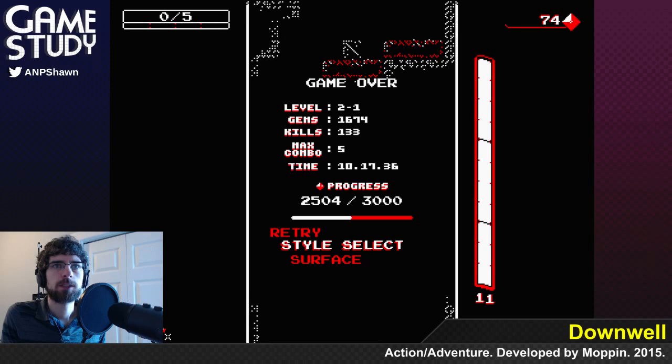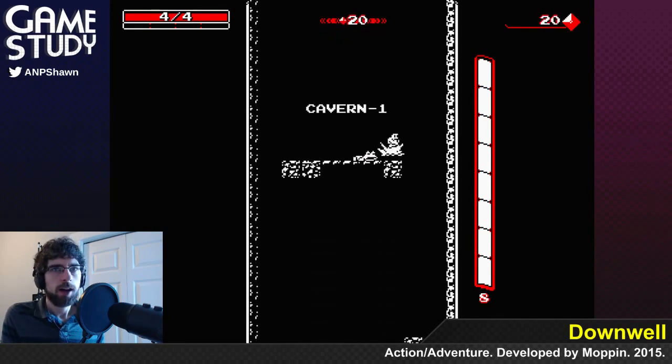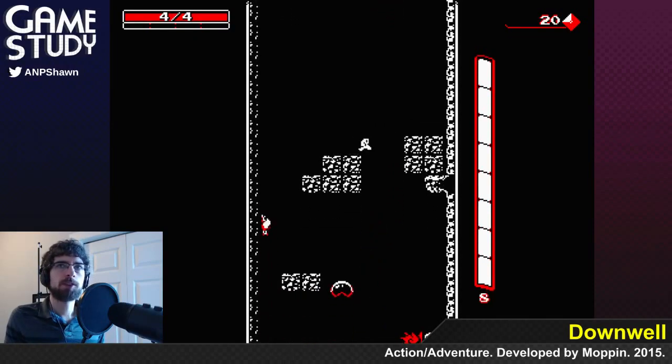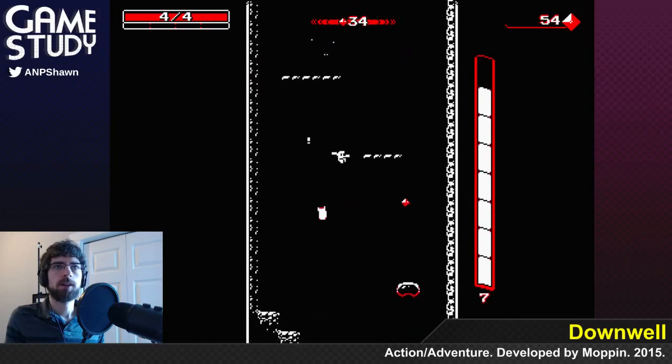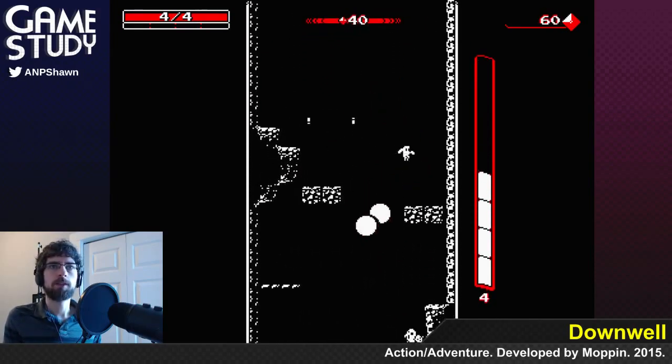Max combo time progress. Okay. So, if I go to retry, can I restart at the... no, back to the caverns. I guess I expected that. So I guess that pretty much cements the idea that this is, again, a roguelike, randomly generated, sort of like you get 1 life type situation.